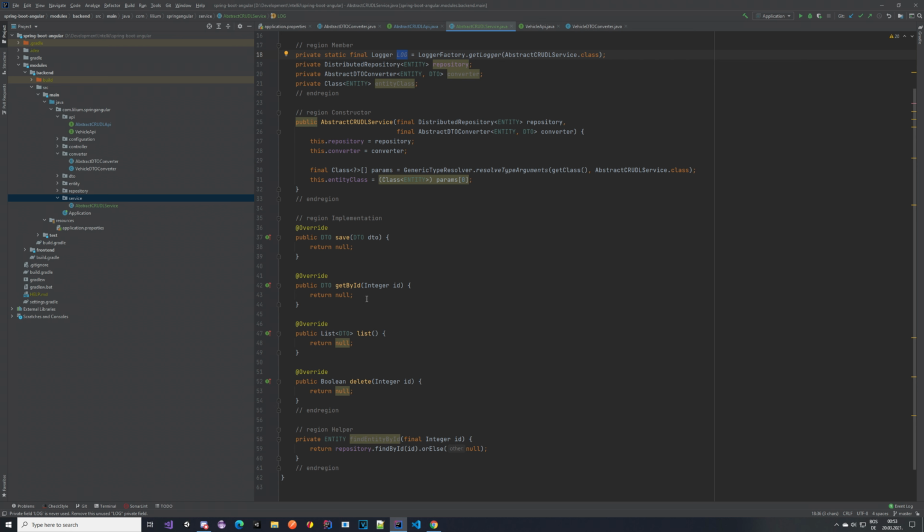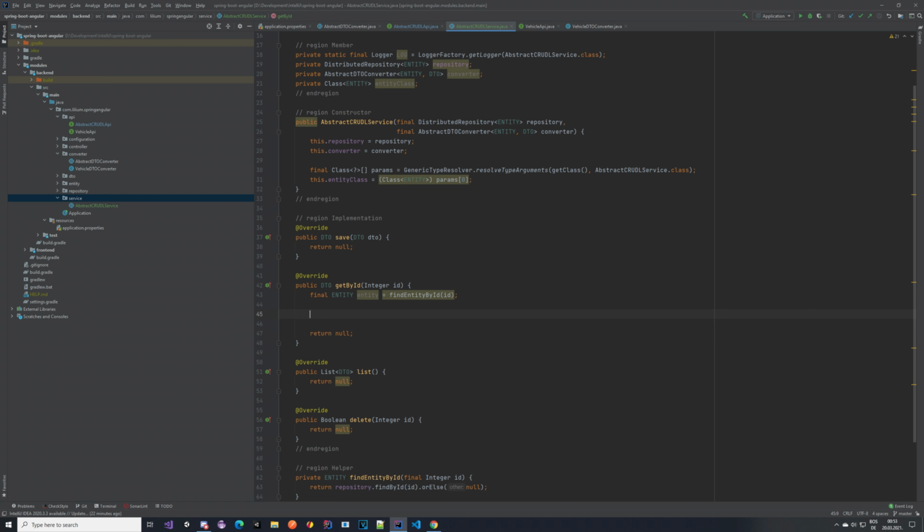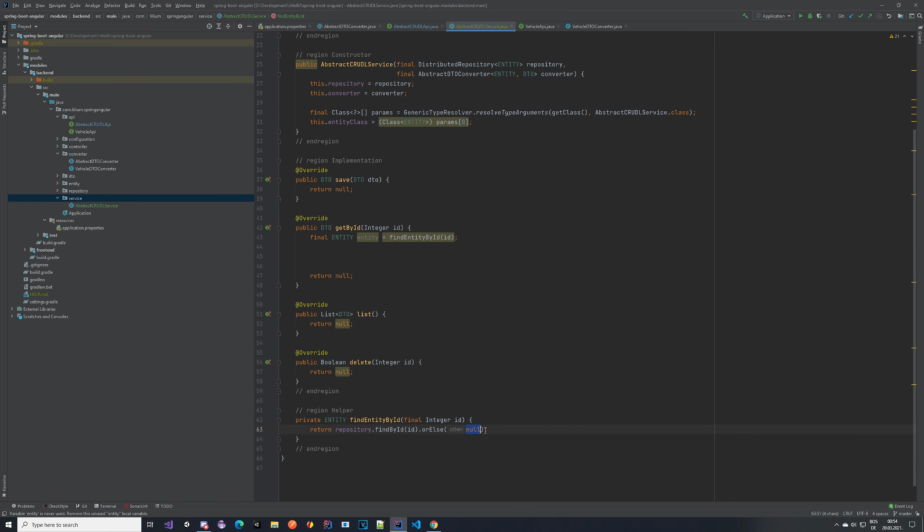So let's get back to the implementation of the getById method. The first thing that we want to do is call our findEntityById method here. So we are calling findEntityById and we are returning this entity. But keep in mind that it also can be null in some cases, for example, when this entity does not exist in a database, or with some invalid ID if we are searching with it.